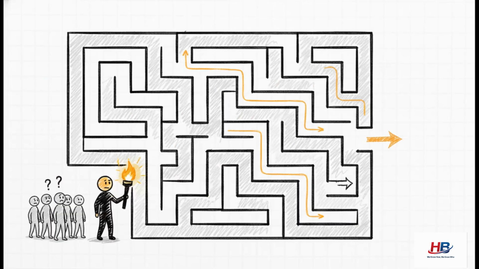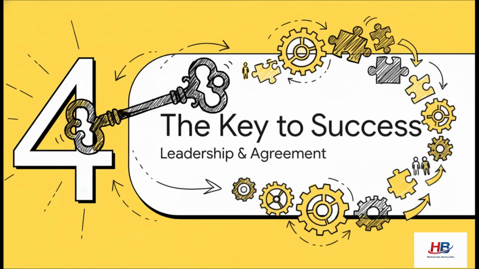Now, you could just take this three-step process and do it all by yourself, but there's one secret ingredient that really separates a good analysis from one that completely transforms your team. And that key, that secret ingredient, is unlocking team buy-in. It's about shifting this whole thing from a lonely leadership task to a collaborative team mission.